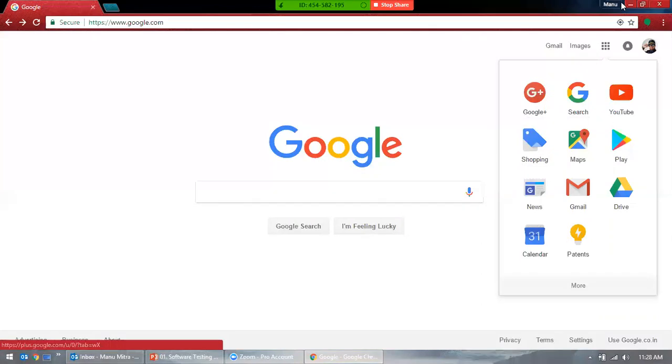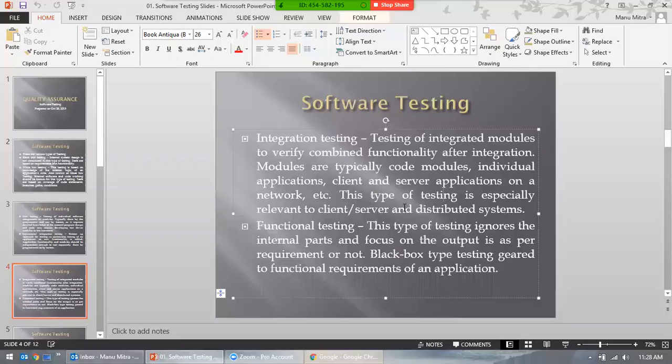Just click this button, and that's called integration. To test that is called integration testing. So let's move to the next one.